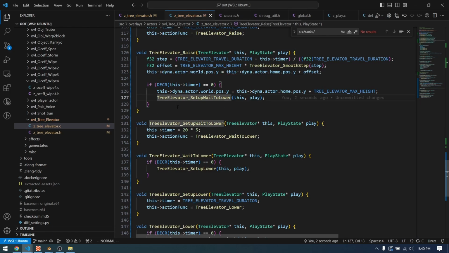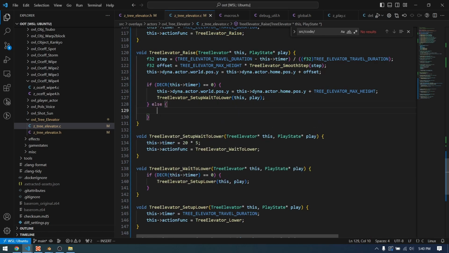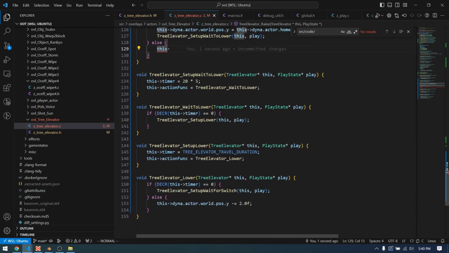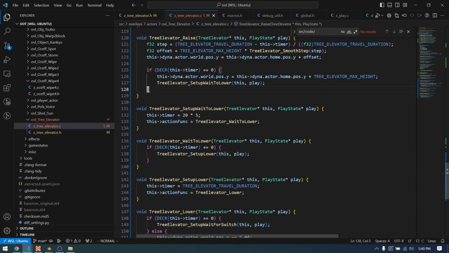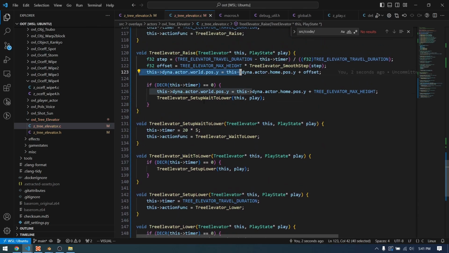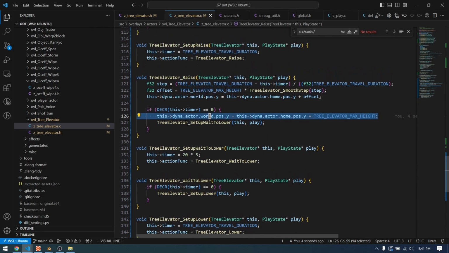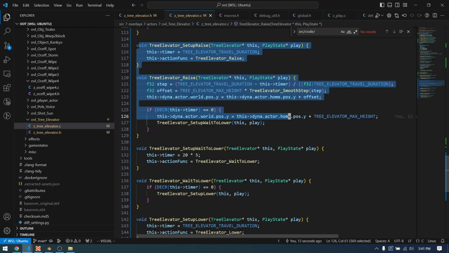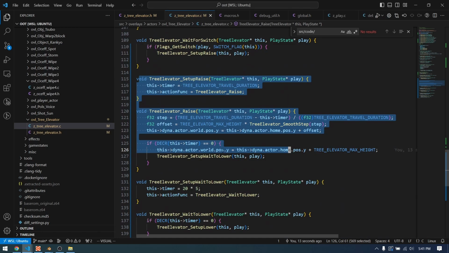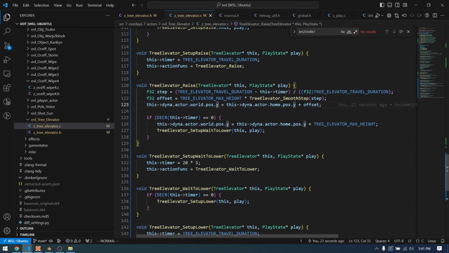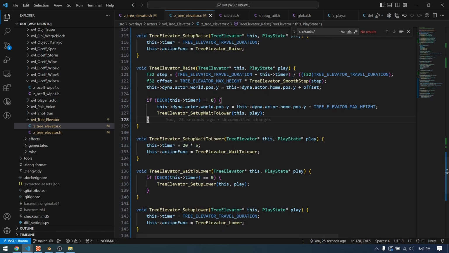So instead of having this in the else here, like we had before, where we were setting the Y coordinate to be plus equals a constant, I'm actually going to lift it outside of the else, and it's going to behave correctly because of this extra line I have here with this snap. Because of any rounding errors in my stepper function or my smooth step function, it's always going to end up in exactly the right position. So we're good. This should be everything we need to do.